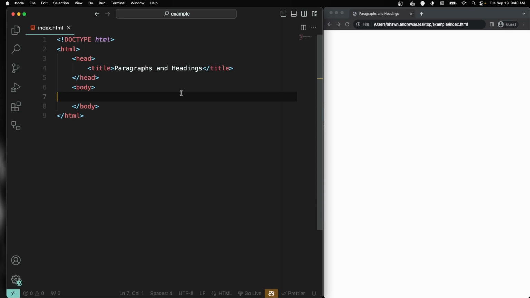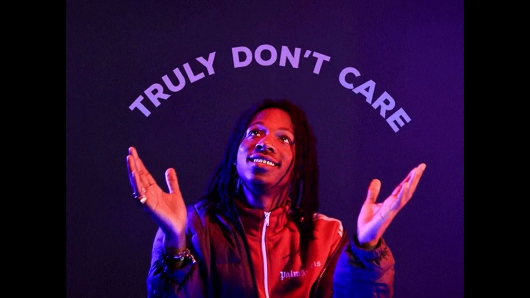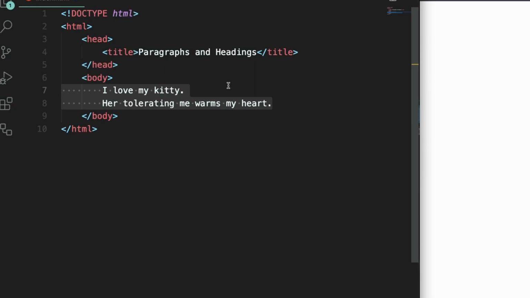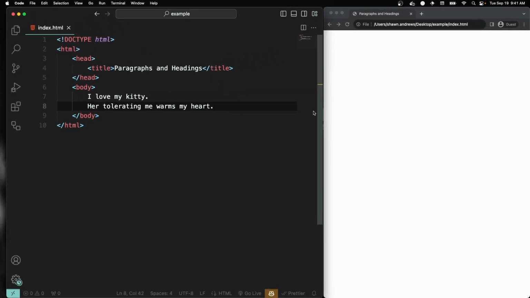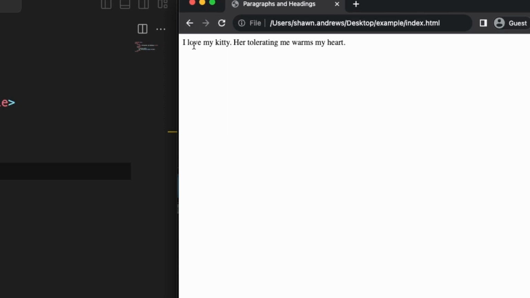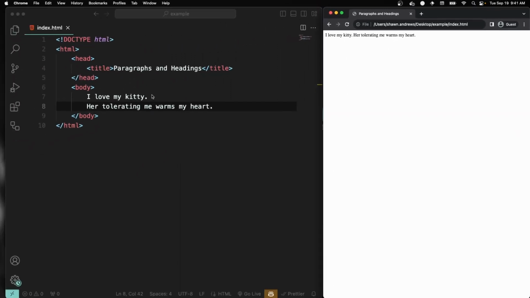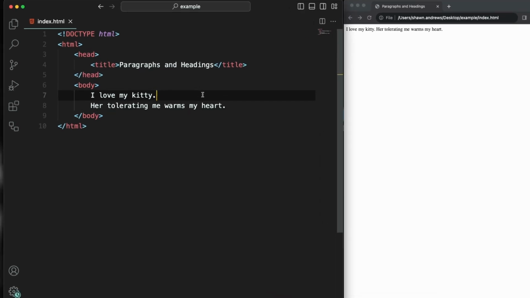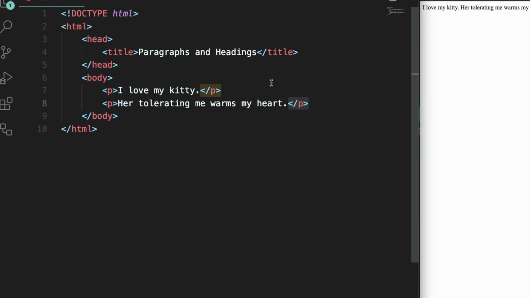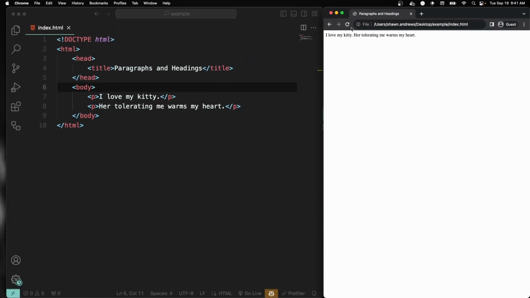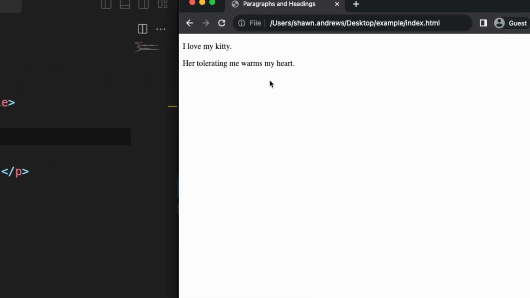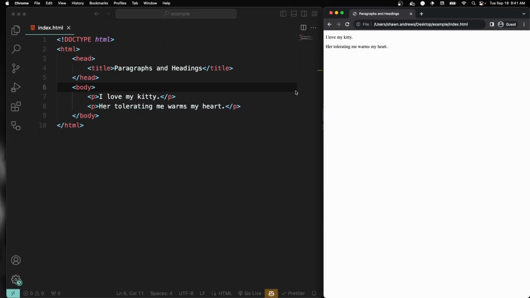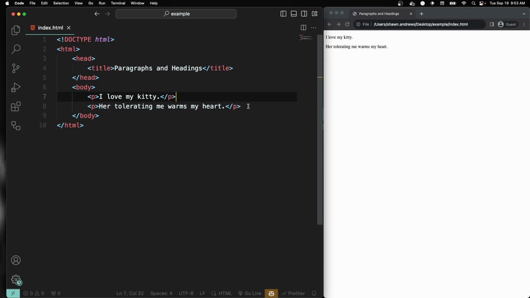So the first thing you should know about HTML is it really doesn't care about spacing. So if I were to put in 2 lines of text and save, you'll see they show up on the same line. Despite having them on separate lines, they'll show up as a single line. And that's why a paragraph tag is important. So if we wrap paragraph tags around each of these and we save, you'll see now they're separated onto their own individual lines. More importantly, the P tag wrapped around the text tells us that it is indeed a paragraph.